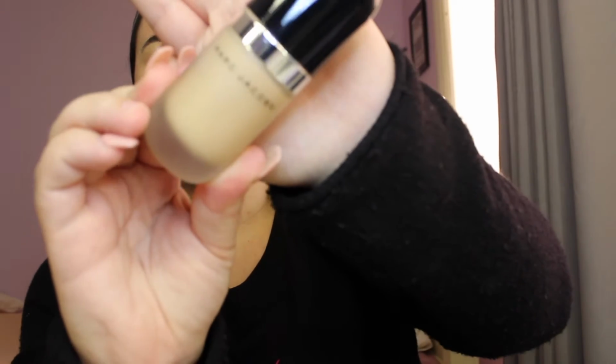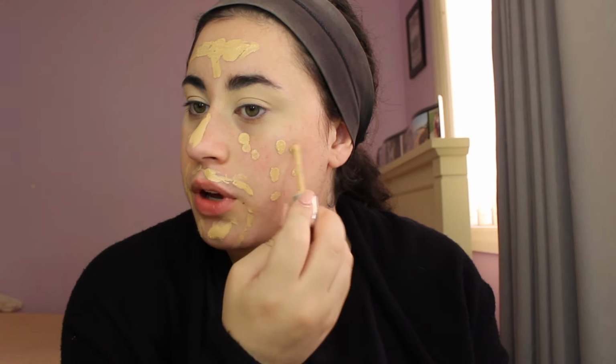For foundation, I'll be using Marc Jacobs Remarcable, and it's full coverage. I am beige light. I love how it has a little applicator already for you just to put on your face. With this, you don't want to put too much just because it gives you so much product and you can all blend it out, and it'll be so much. I've learned that the hard way with this one time.